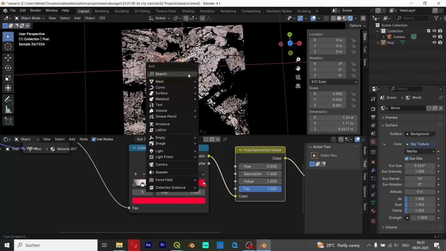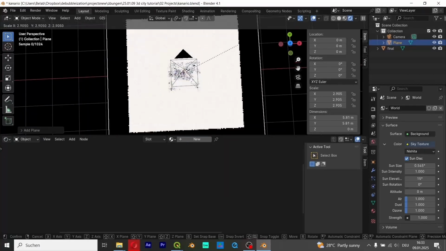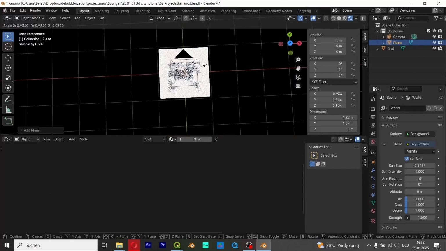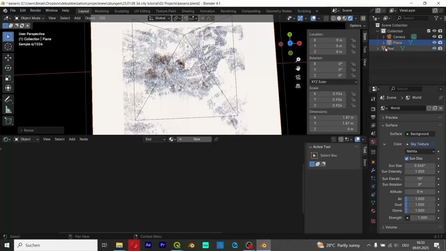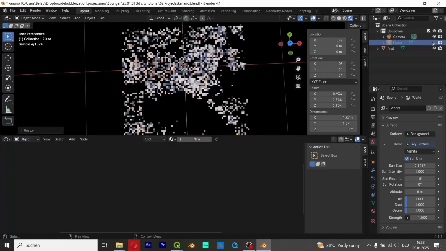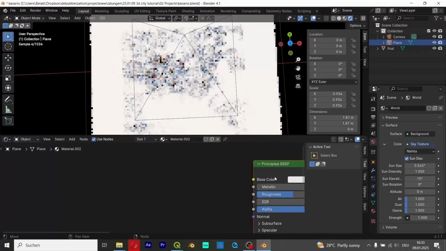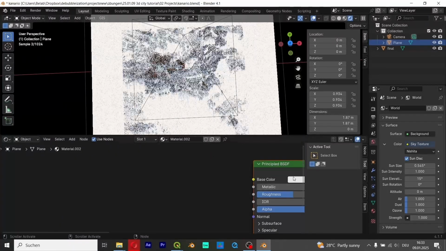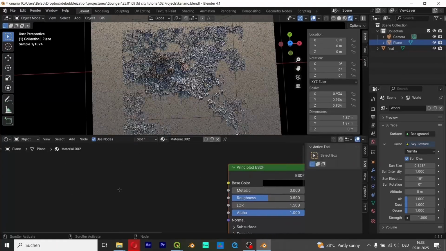And then with Shift A, you add stuff, so mesh, plane. Is it hiding stuff? I don't think so. Plane, also new color. We go a bit dark.